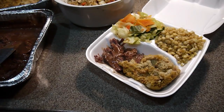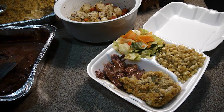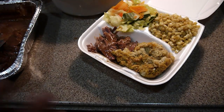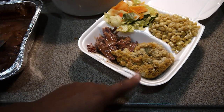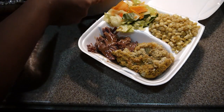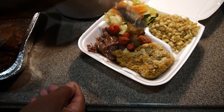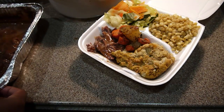Now, you remember what we talked about with that potatoes and carrots? Let me show you something. I'm going to put just a little bit of dressing on there. I see somebody saying, well, put some dressing on there, but you really don't need the dressing on there because you can take your roast and eat it with your dressing. This dressing is to die for. But what I'm going to do, this is what I really want to do. I want to go ahead and give you a spoonful of this vegetable with the carrots and potatoes over to the side. And we may add just a little bit more of that roast on your plate.